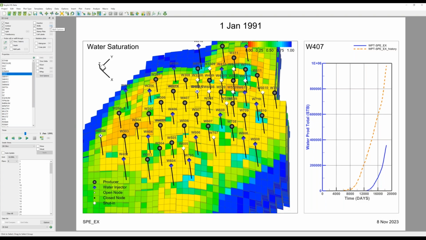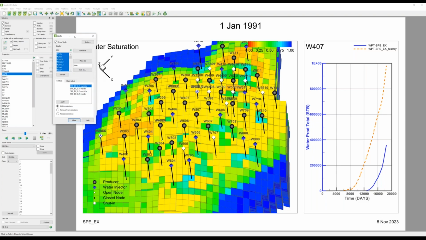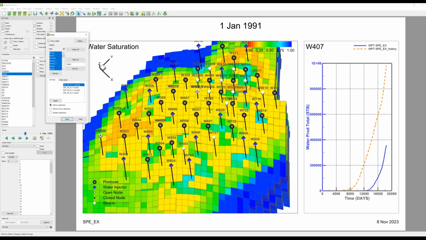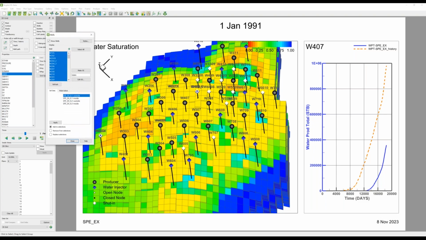And if I go into my wells options dialog, you'll see that my selection sets are available in that dialog as well. And so what I could choose to do is a deep dive analysis on that range that falls outside of that 20%, because I really want to understand in a qualitative way what's going on in those areas.